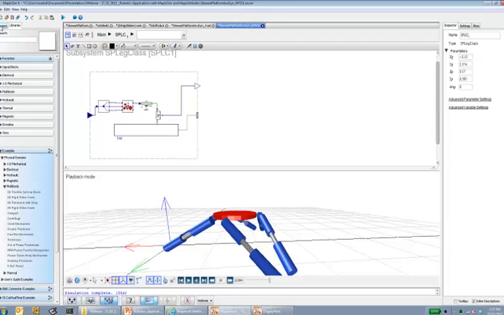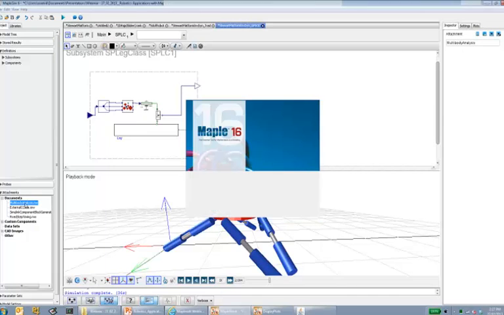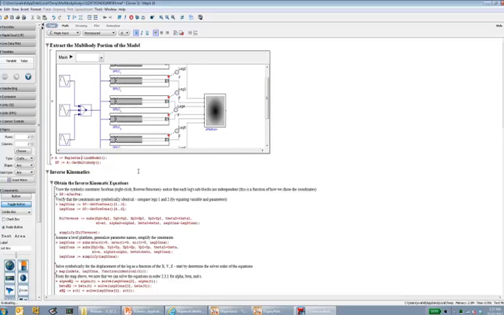Each MapleSim model has a place for saving or incorporating the analysis that is done via its connection to Maple software. And that is, as you can see, under attachments. The particular attachment that I'm interested in is the multibody analysis. I'm going to open that. Now we are in Maple, and our model is shown here. Now we're going to access this model through the API commands between Maple and MapleSim.